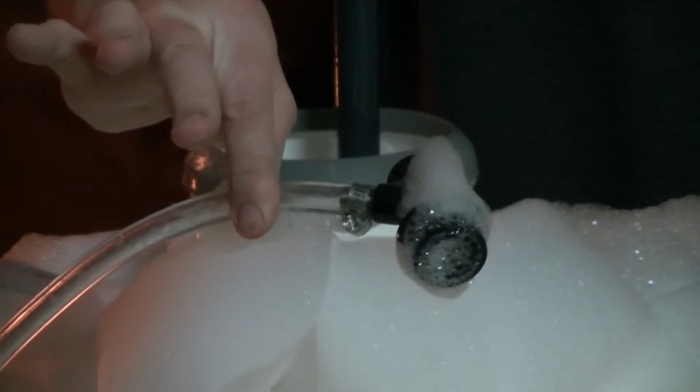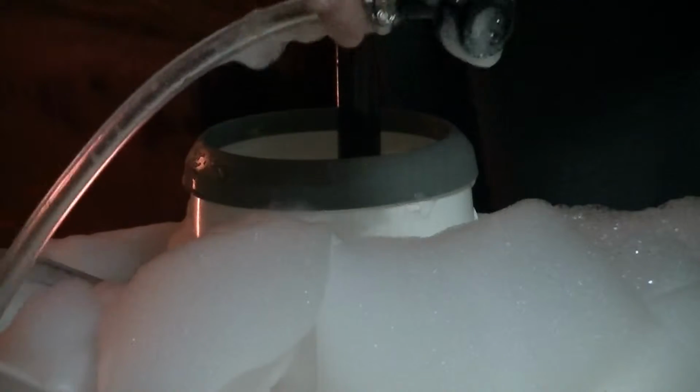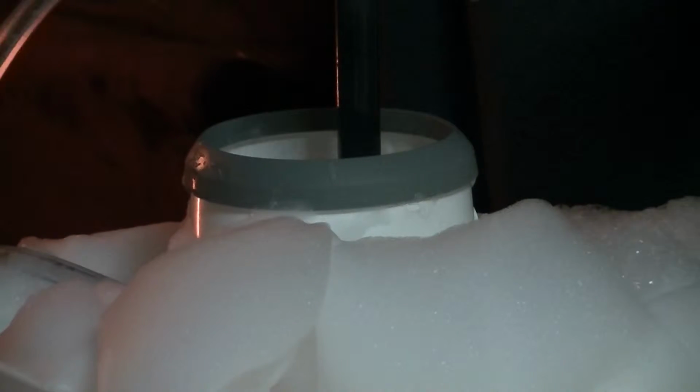Just took the keg off the keg washer here. I got a ball valve adapter for the keg washer so I can rinse the Star San through the tube and down the beer out line so I can sanitize that on here, as opposed to wasting all the CO2 by putting it in the keg and then having to run it back out.